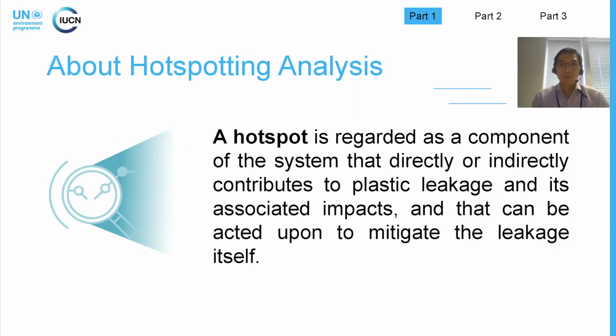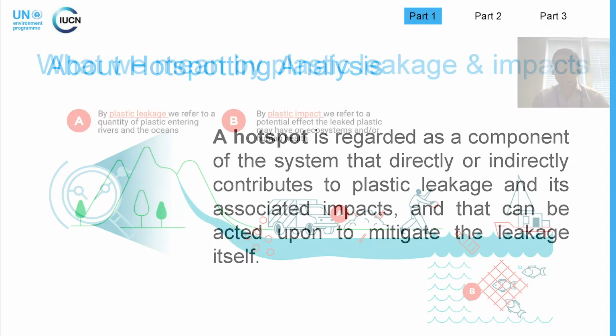I would like to spend a very short time to explain what we mean by hotspot, as there is no common definition agreement on that. But our understanding of hotspot is either the product, polymer, process, or even the location causing the plastic leakage and associated impact, so that we can understand where the key areas are that we can act upon to mitigate the impact. So this is what we mean here by hotspot.